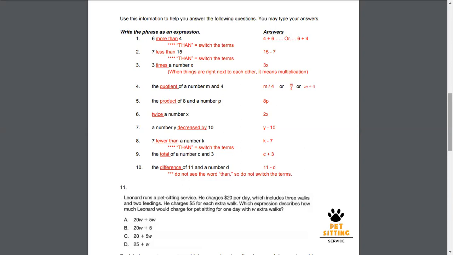So we know it's division, and then because it says the quotient of m and 4, then it has to be m divided by 4. So I showed that to you 3 different ways: m divided by 4, m over 4, or m divided by 4 using the fraction sign. It will not work to have it the other way around. The 4 cannot be the first number, the dividend, or the top, the numerator of the fraction.